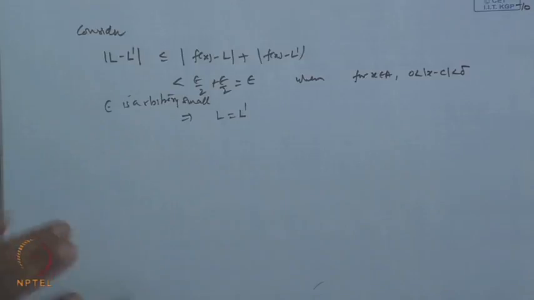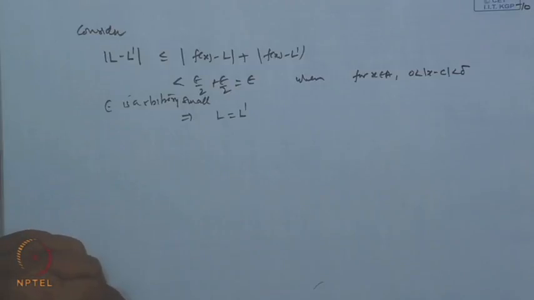Because diverge does not mean that the function limit must go to infinity only. It is also one of the criteria: when the limit of the function f(x) as x tends to C is, say, infinity, it means the function itself is not defined at that point, and the limit is coming to be infinite. So it is not finite. But even if it is finite and we have different values along different paths, we say the function f(x) does not have a limit at x equal to C. That is the criteria for this.